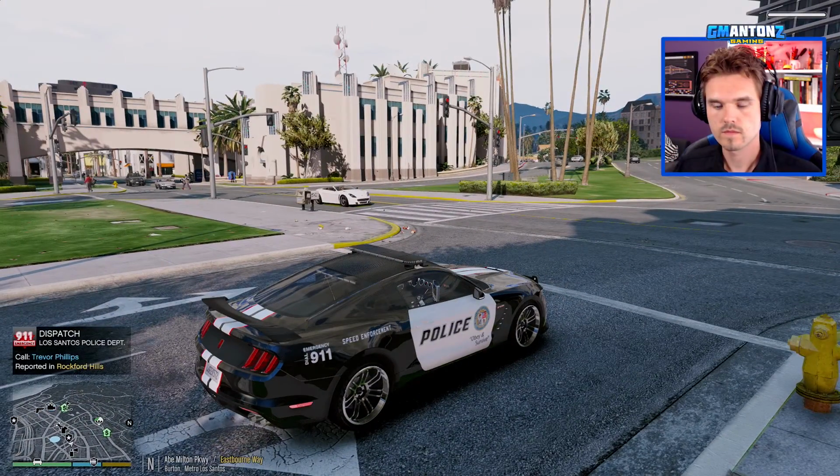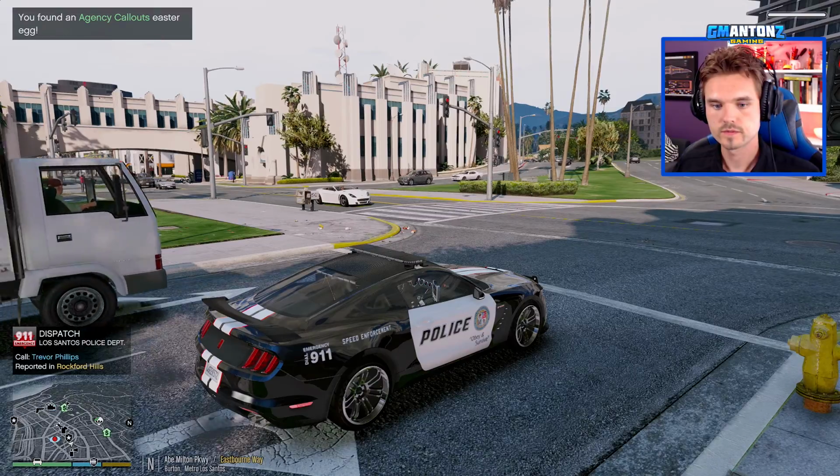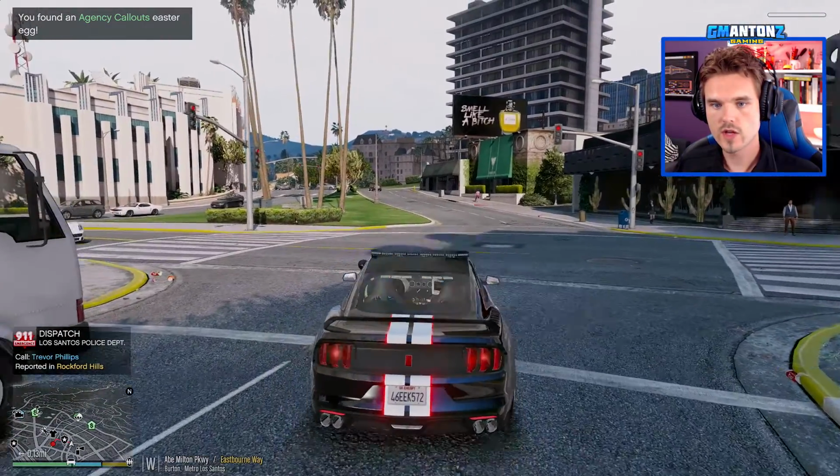Attention all units, officers report sighting of Trevor Phillips in Rockford Hills. You will not fall back, repeat. You will not fall back. Roger that, Dispatch.